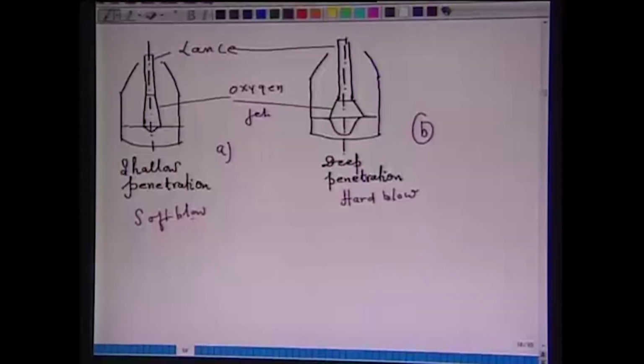A jet, or a free gas jet, which is produced by the constant volume flow rate of the oxygen, can be made soft or hard. Between the two extremes, soft and hard, the jet can be made progressively harder and ended at the hard jet. Because how? If from the soft blow mode I progressively decrease the lance distance, then I am progressively increasing the depth of penetration and progressively making the jet harder. So, the characteristics of soft and hard jet are as follows.